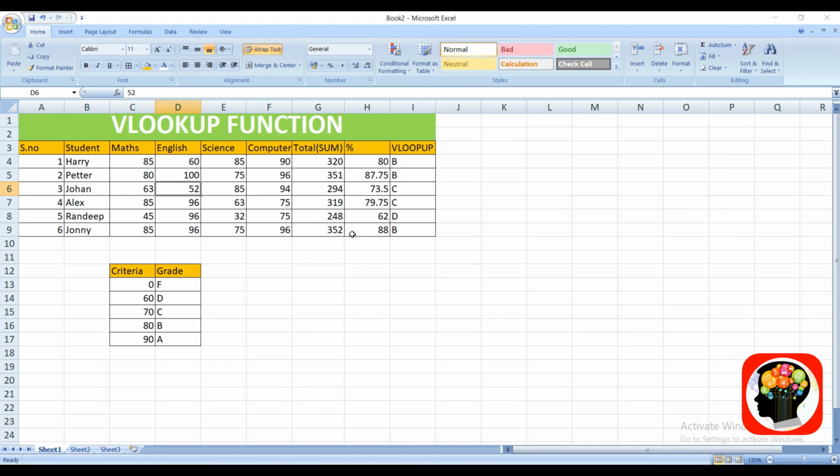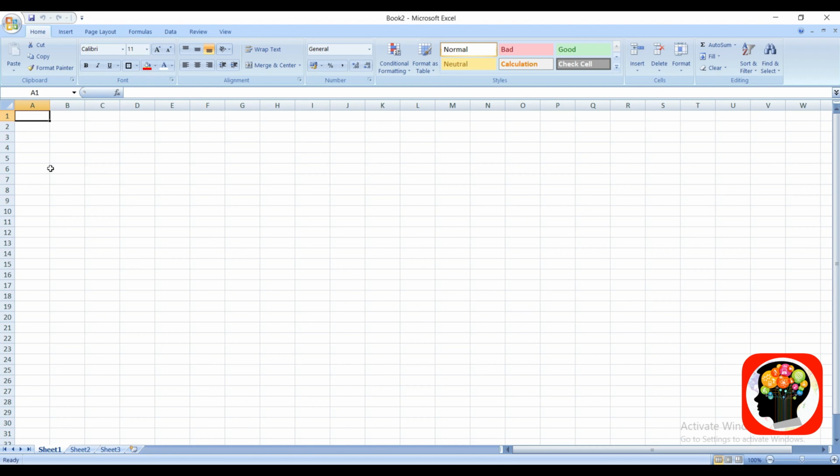How is this table made? Let me start. Come with me. Let's start. First of all, I entered the serial number. Second is student name.